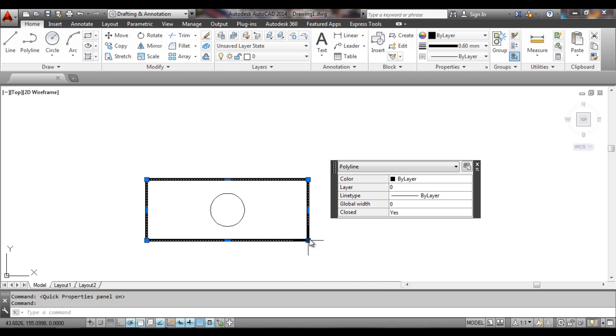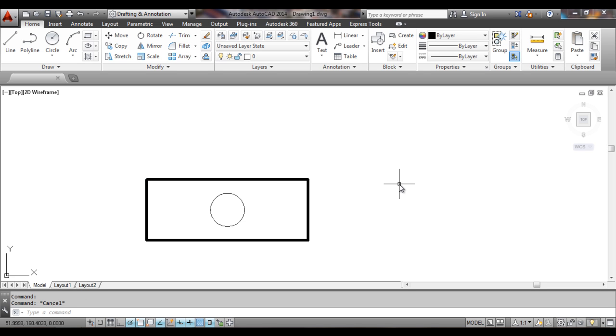When I click this one, it will automatically open the Quick Properties of this object, which gives me a short presentation of this object, like color, layer or line type. If I want to close this, I will press the Escape button.